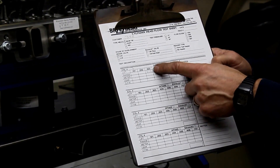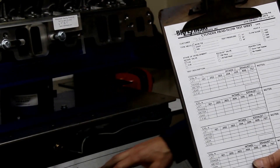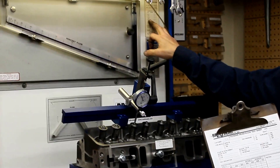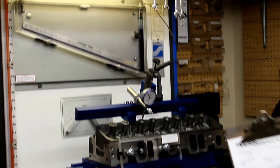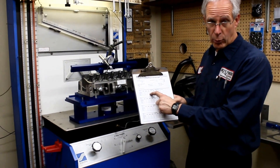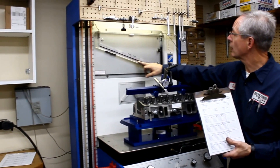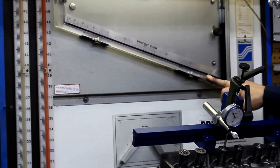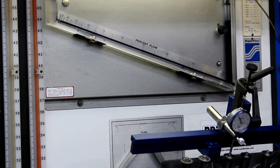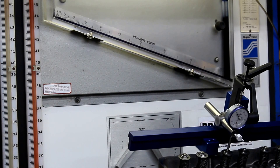So you're just filling in a percentage of that particular flow range. We're going to do most of the testing on flow range number 4. Our flow range number 4 is 303 CFM at 100%. So we're going to be flowing less than 303 CFM — it's just a matter of what percent lower. And that's going to be on this particular horizontal manometer here, which gives us the percent of that particular flow range. Then as we get down to the lower lifts, we're going to shift to a lower flow range because it's a little bit more accurate.